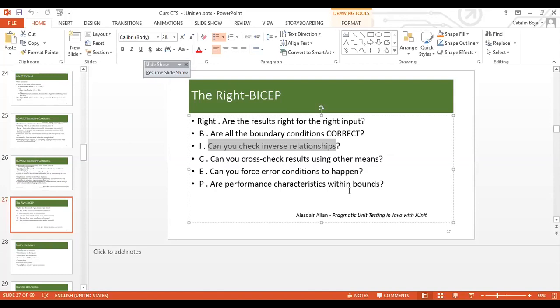We can do this. I take the average that the function we want to test is giving to us, the final result. If I take that value and multiply it with our number of grades, the result should be what? The result should be almost equal, depending on what your values are and how you compute the average. But the result of multiplying the average with the number of elements should be identical or almost identical or equal with what?